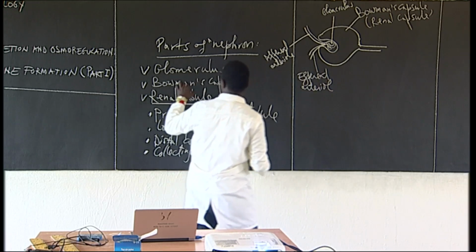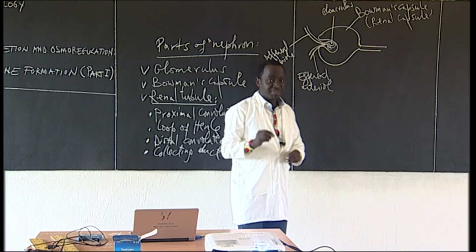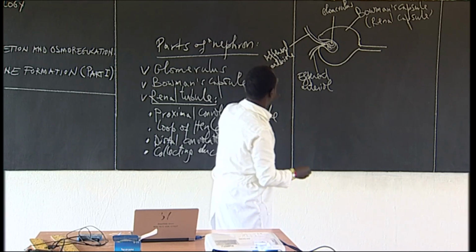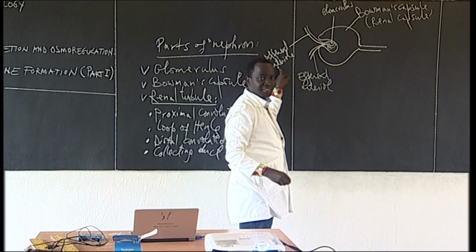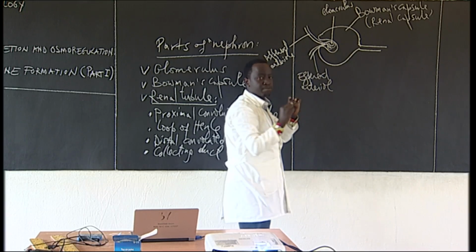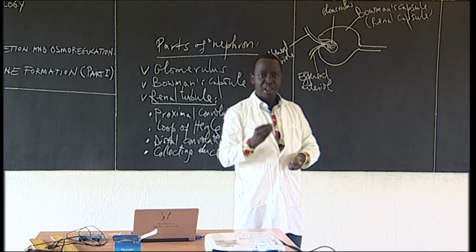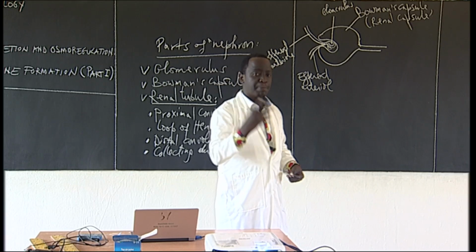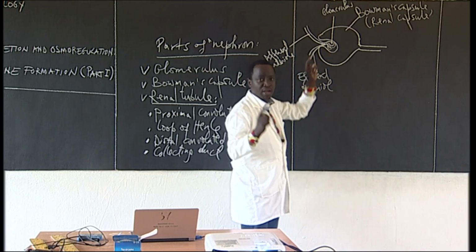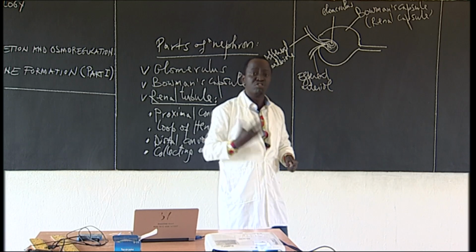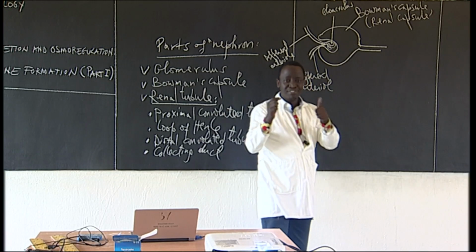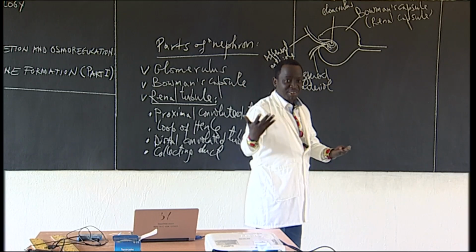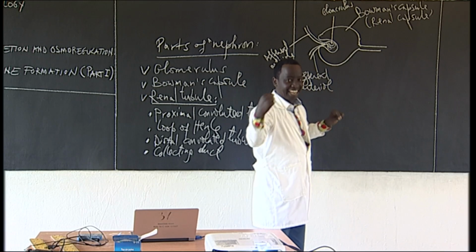So now this is glomerulus. Now, glomerulus is the same as capillaries. Many capillaries combined together. This is afferent arteriole. Are you getting this? This one reaches here, then it's going to form a knot of many capillaries. That is what you call glomerulus. What happens in the glomerulus? It is here where the blood is going to be filtered. Actually, this acts as a filter. When the blood comes here, so we are going to see, this is urine formation. So we are describing this structure, then I come to explain.